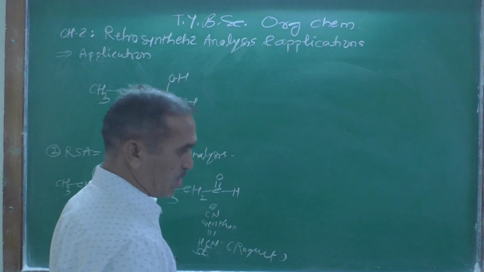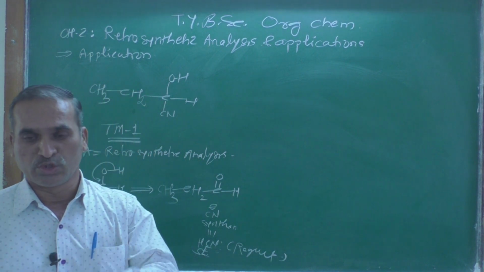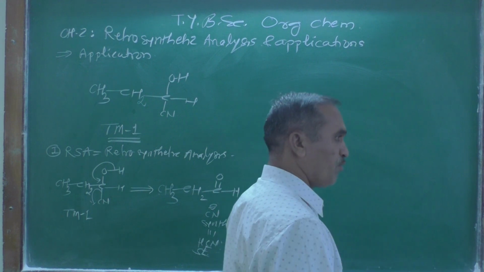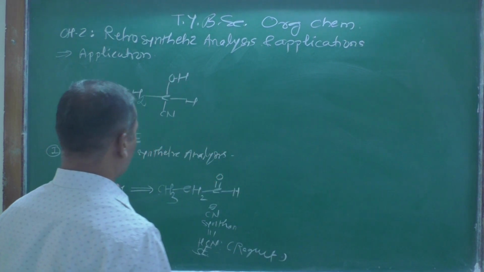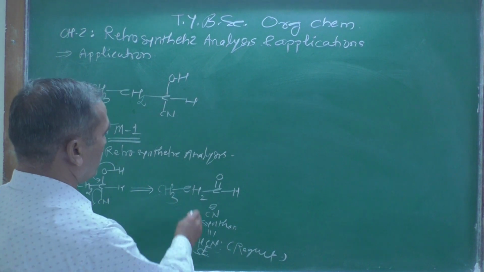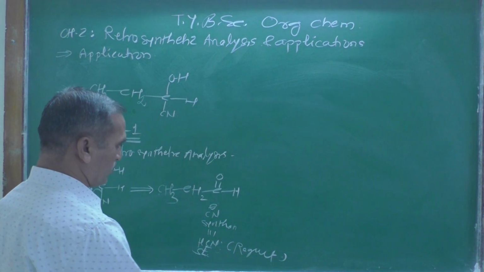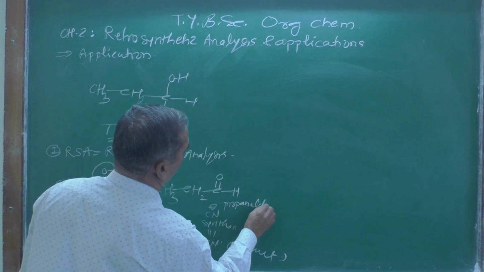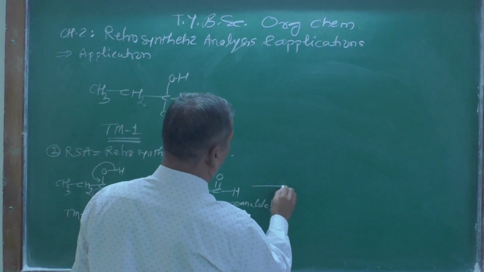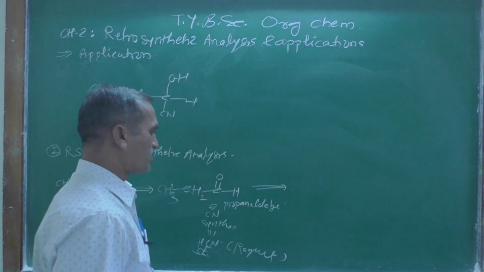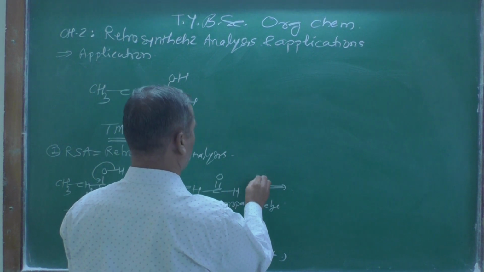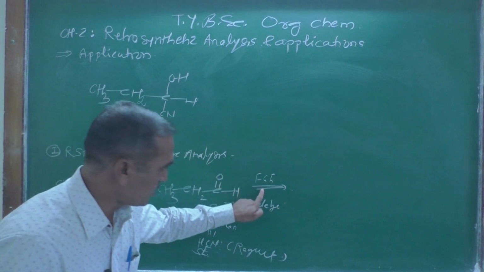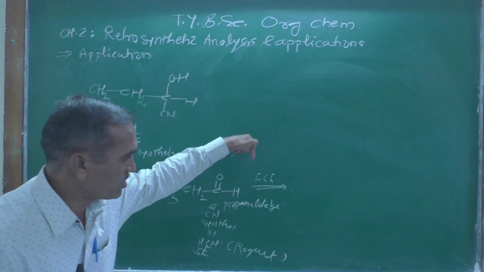So those are the terminologies we are going to use frequently, so that you can get familiar with those words. And now this is what we got. This one is propanaldehyde, right? And on this propanaldehyde we can do a disconnection, and I am writing here FGI, functional group interconversion. This is a disconnection arrow, with FGI written over it.